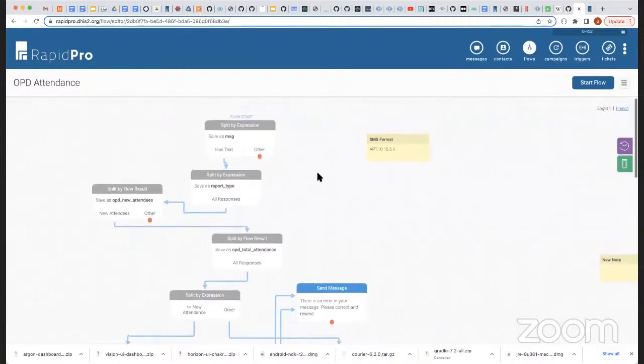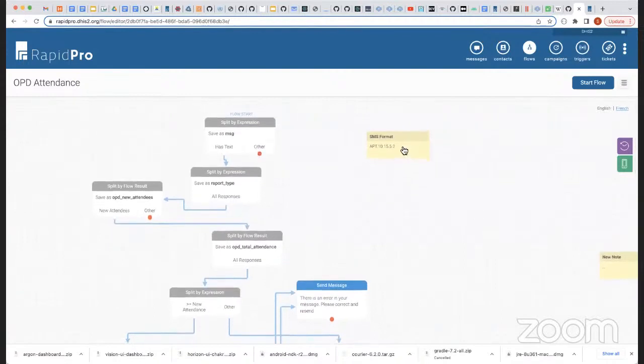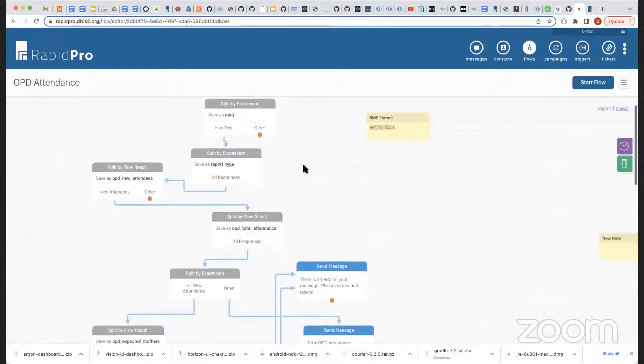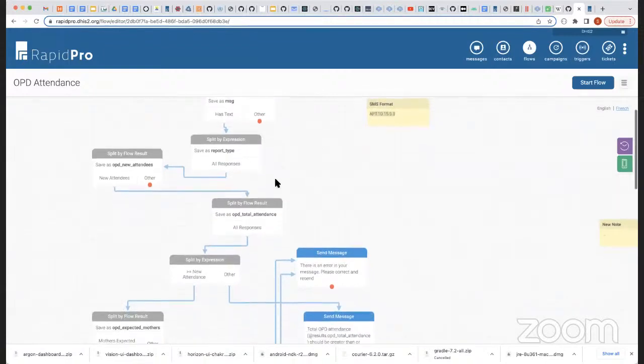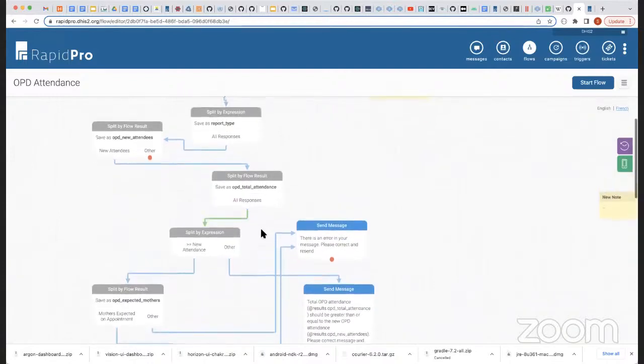And what RapidPro does is that once we receive that message, it's in the format of a keyword with indicators separated by periods. This is quite like we used to have in the good older RapidSMS, which was the predecessor of RapidPro, if you will. With RapidPro, once you receive the message, we typically remove the keyword, and then we begin to split on the period for every data element.